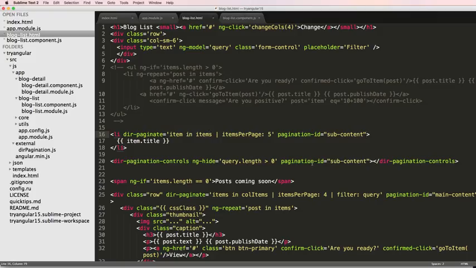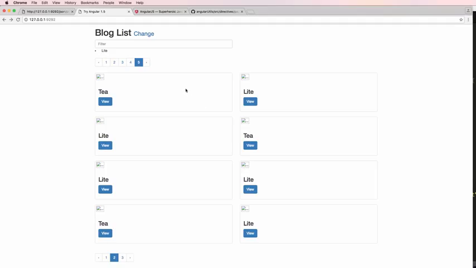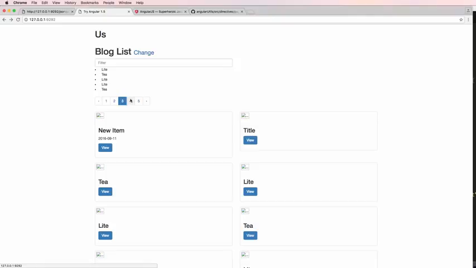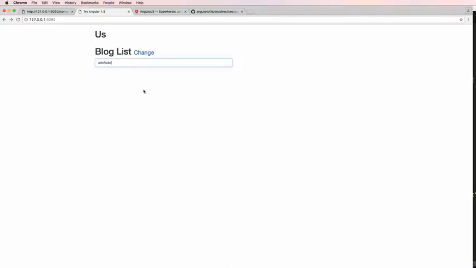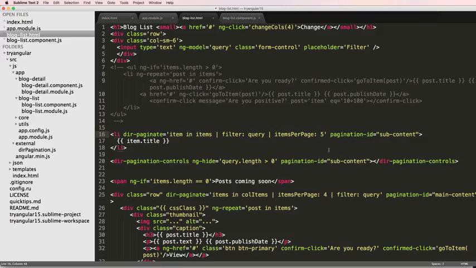And of course you can add in the query if you'd like. So let's add in the query, refresh here, and we do that. I can do a query. The other thing that I can do, which is really nice, is I can add this as post items. So I can actually see how many items are inside of the pagination.